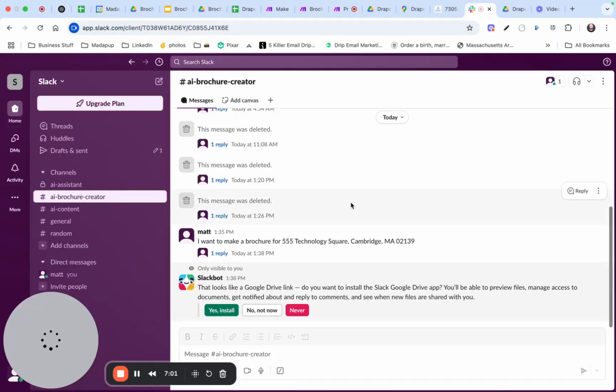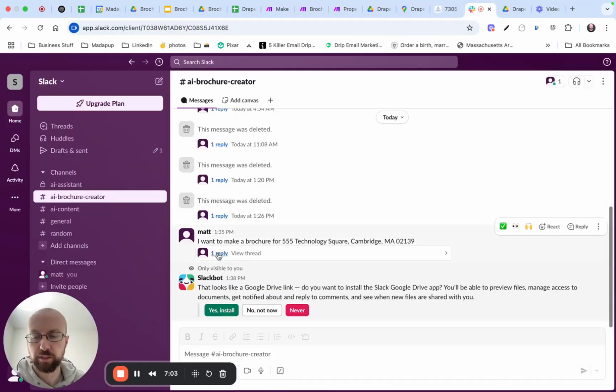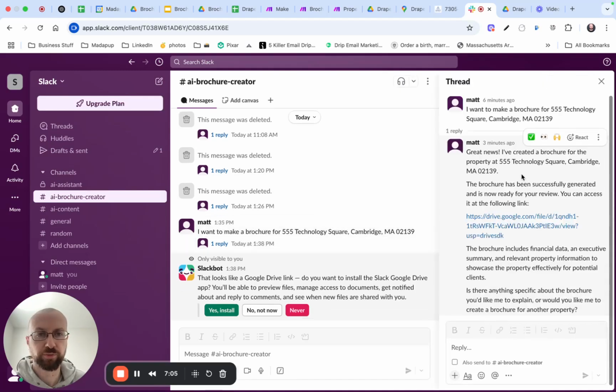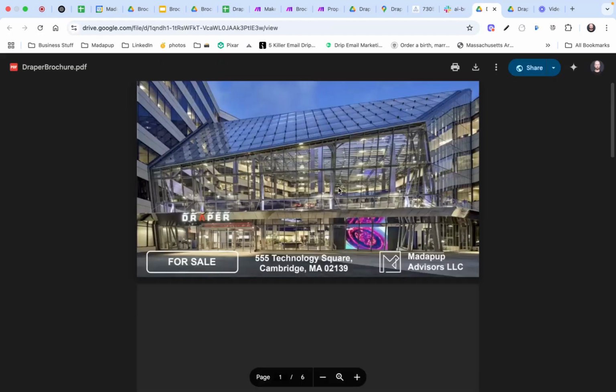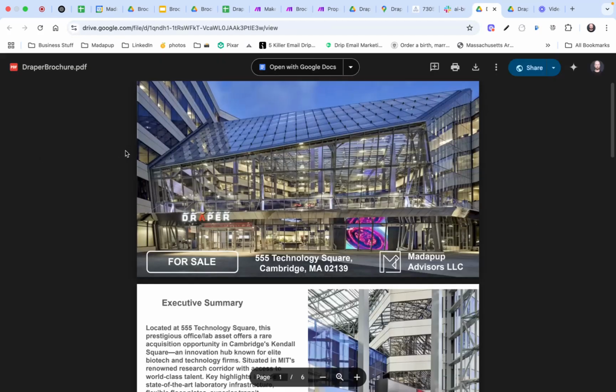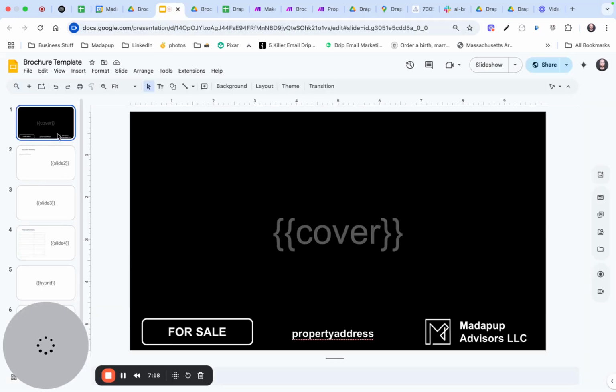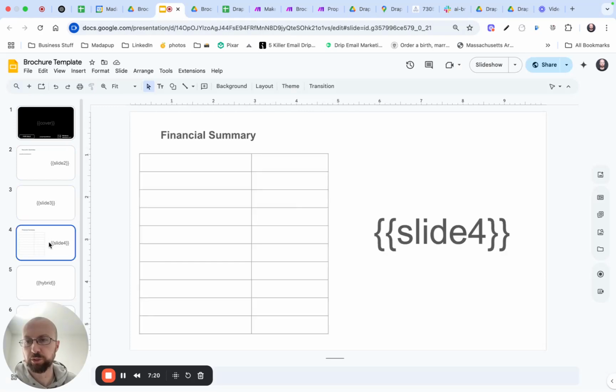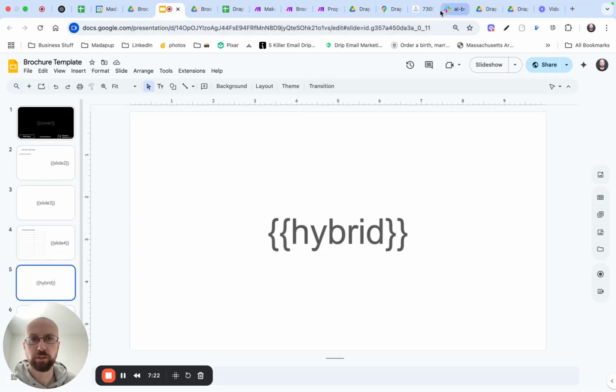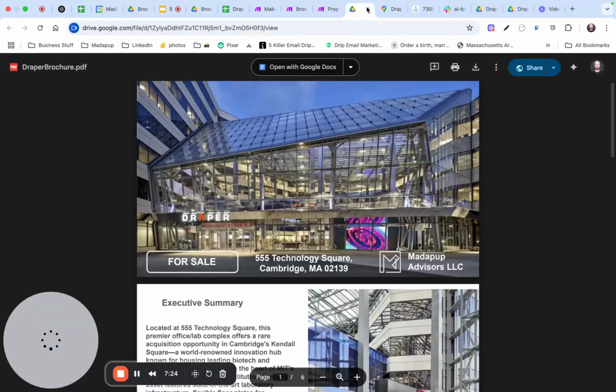So if I go to Slack here, let's see the reply. Great news, I've created the brochure. So let me open this up, and this is the finished product, right? So we're going from this empty brochure template here to this completed brochure here, where it has the image of the property.